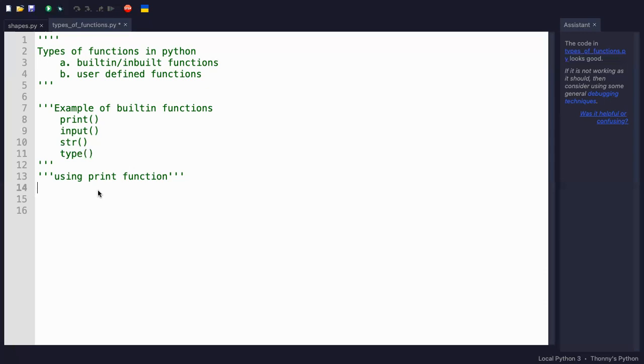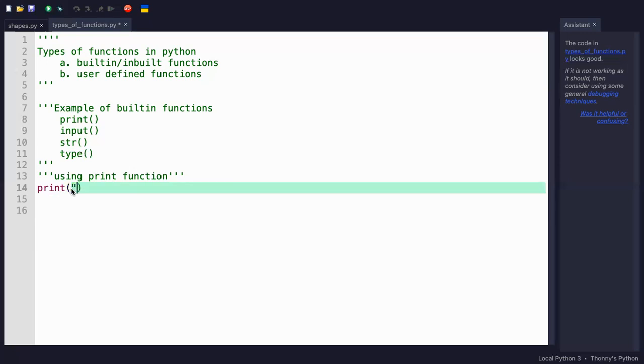When a developer is using a function, he needs to know what that function does and how to use that function to perform that particular task. For example, when you're using print function, you need to know the syntax of using that particular function. So far, we already know you have to write the keyword print all in lowercase, open and close parentheses, and anything that you want to be printed on the standard output has to go inside the parentheses.